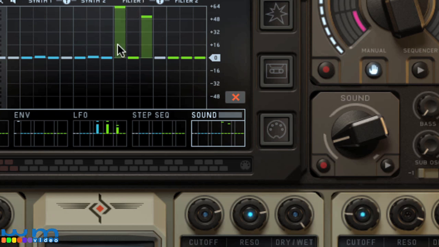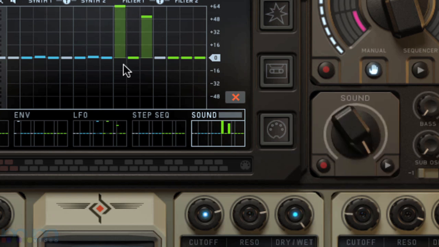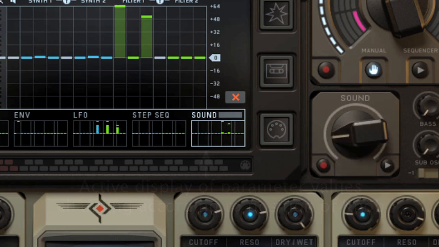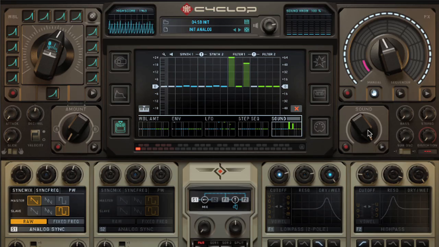When I've selected sound control here and make this adjustment, as I move this knob to the right, the filter setting increases its position gradually towards this value. You can see a micro display of it going on here. So when the knob is down, the filter is at its rest position here. But as I increase the knob value, the filter setting will move closer to the top value. This knob is modulatable by the sequencer and the LFO as well. We're going to make sure it's switched off so there's no time-based modulation or change of this position. And we're going to push it down to the far left.